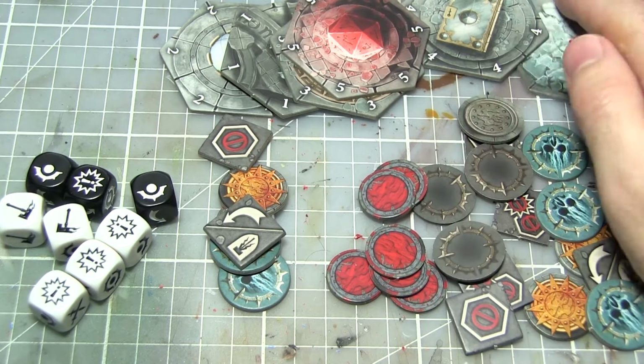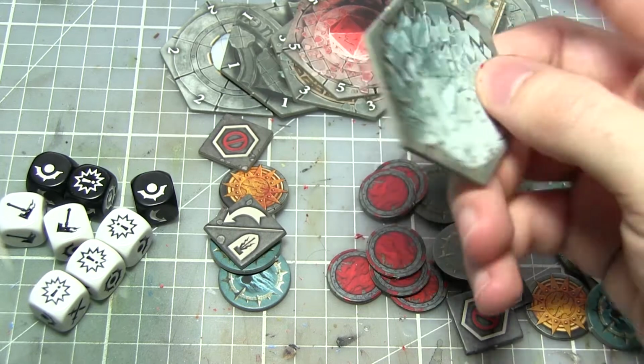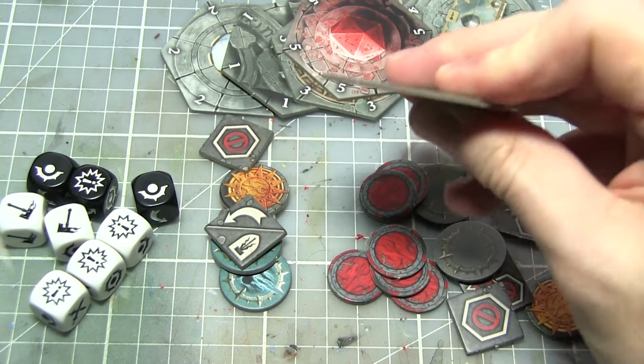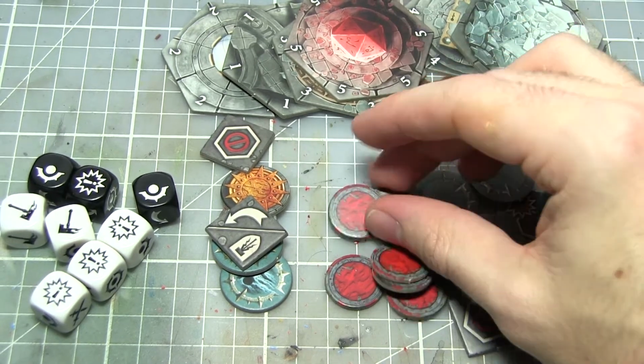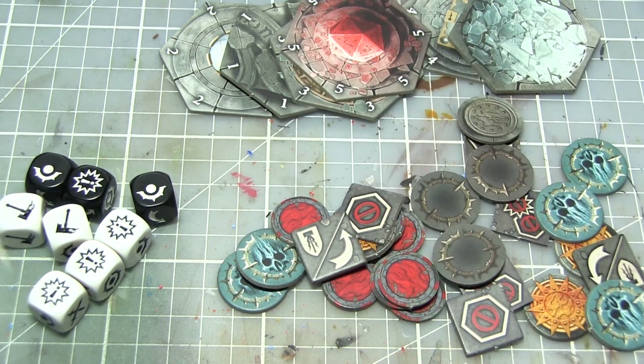There are a few additional hexes, such as this Frostfall one for various obstacles, but these cardstock items are actually quite nice and thick. The design on them is quite nice as well. So that's the tokens looked at. Let's move on to the game boards themselves.